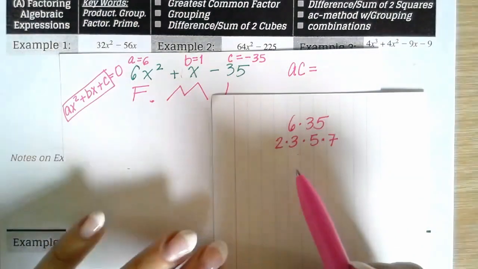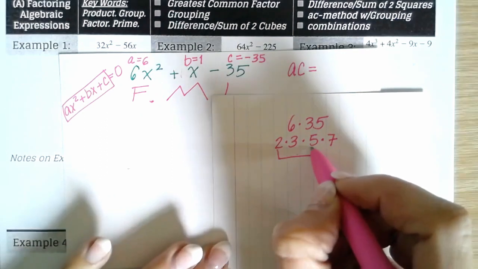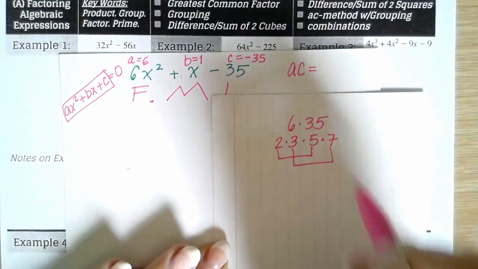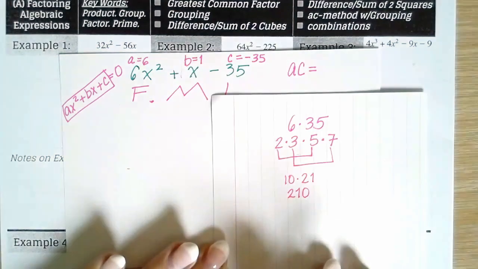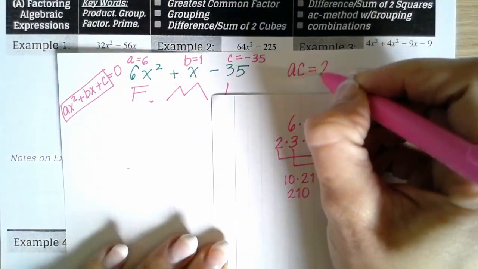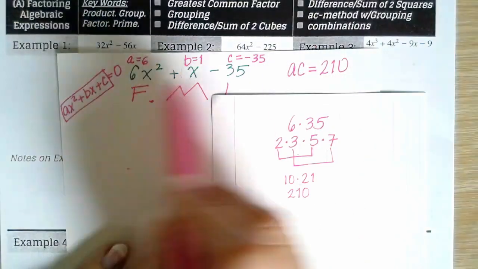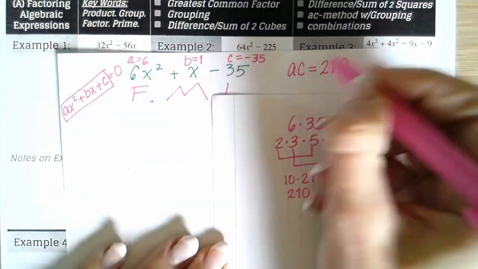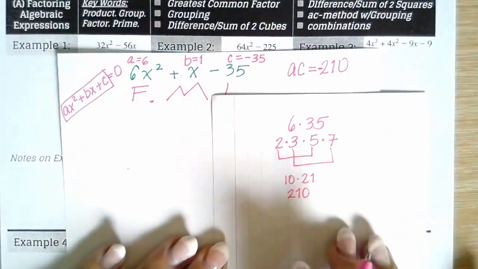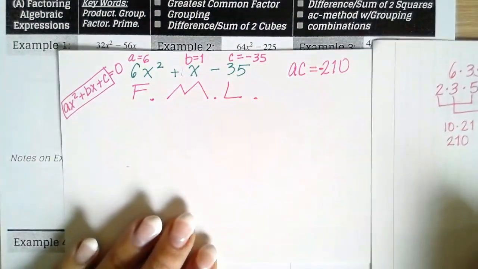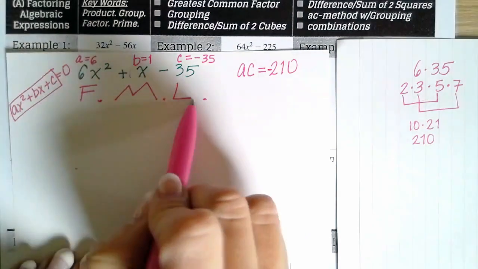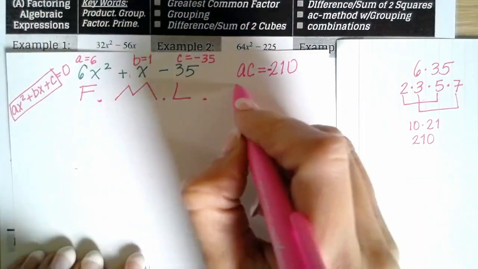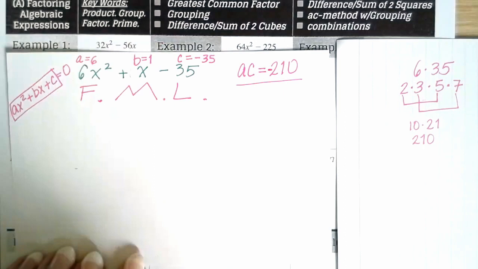okay, so I have this prime factorization, and in this prime factorization, I see I have 10, and I also have 3 times 7, which is 21, and 10 times 21 is 210. So right away, I know 6 and 35 makes 210, but this is positive and negative, so it's actually negative 210, that does matter. And this prime factorization, I'm going to keep on the side right now, because I'm going to look at that in a second. So every time I have an FML, I say FML, I'm going to AC, and I'm going to go find all my pairs of factors in AC.